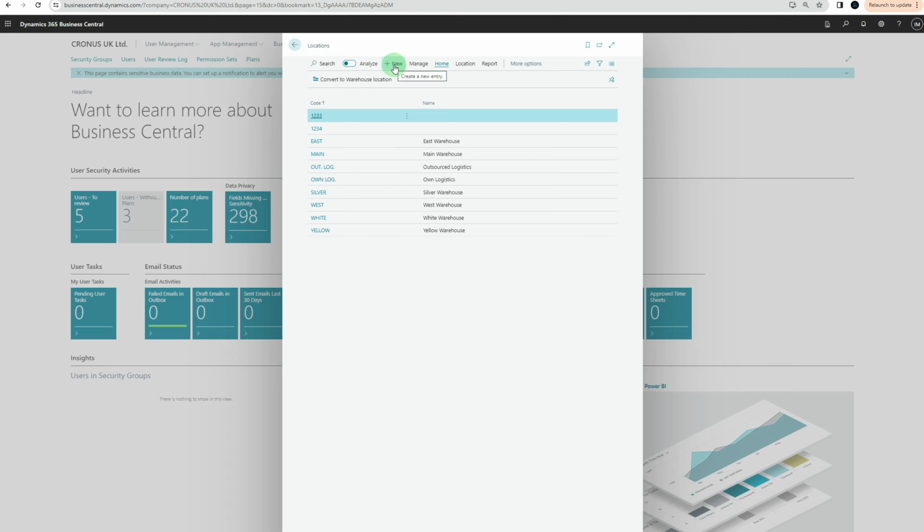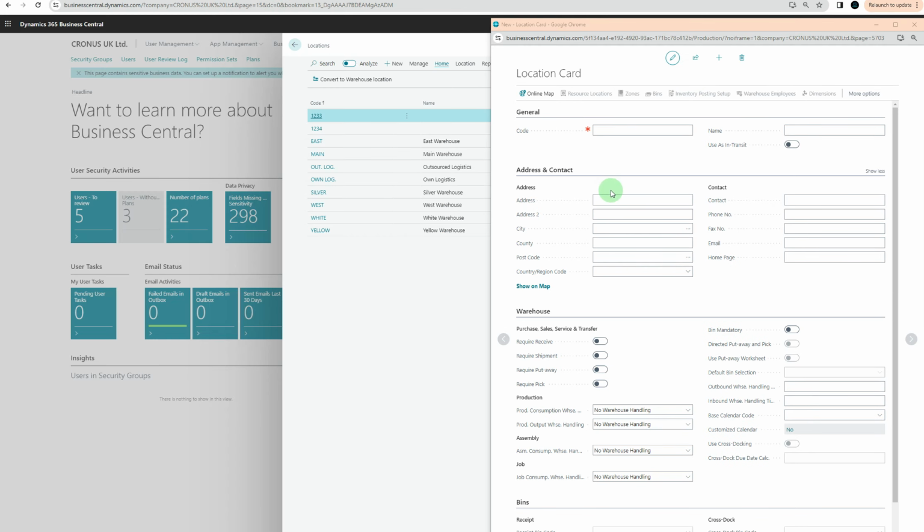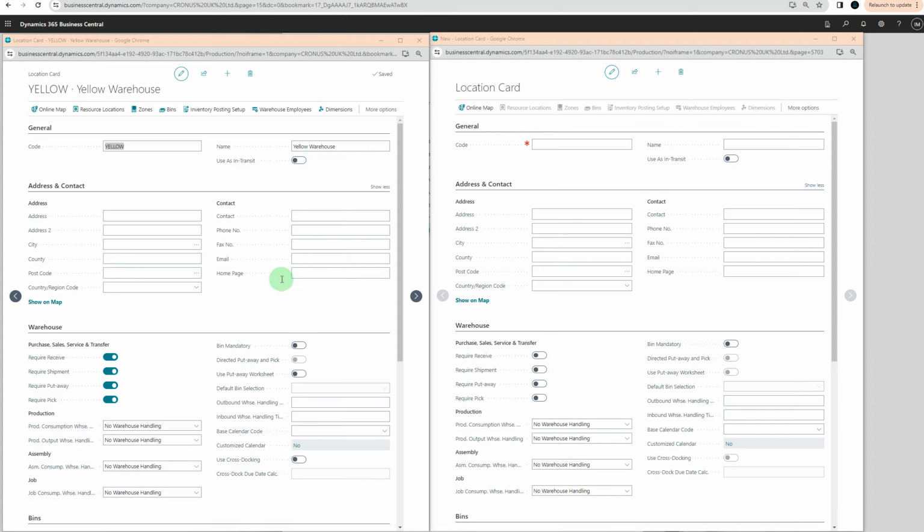First things first, a new location, and we'll learn about that as well. I'm going to open another tab so we can see what a location looks like. I'm opening another window where I can open an already made location in the trial version. So I have opened two cards. One is the yellow warehouse location, called the location card Yellow.